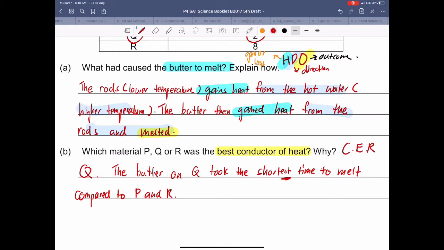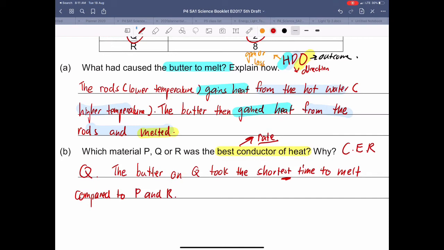Okay? Now you have to give your explanation as to why. Now in this case, it's not really CER because in a way, okay, I mean it's CER, but the R is not really for a purpose or for a user. It's not like you choose a material, then you say, oh, so when you make a chair out of it and the person sits on it, it doesn't break easily. In this case, the reason is more like explanation, asking you to explain. So remember, when you're looking at conductor, I told you many times already, there's a key idea. The idea is always rate. Rate of what? Rate of heat transfer, which a lot of you didn't talk about.